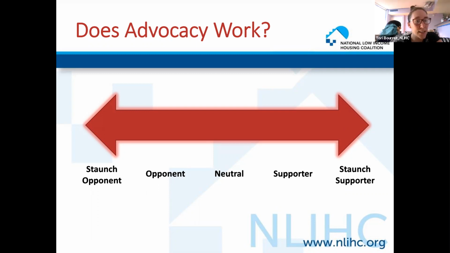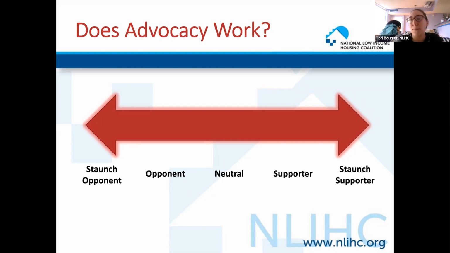And the more you talk to them and the more you let them know and help them understand these programs, the more likely it is that they could move from a staunch opponent to more of a, I'm not going to speak out against this, because the more vocal someone is against something, it often helps other people get on board and also be vocal against it.